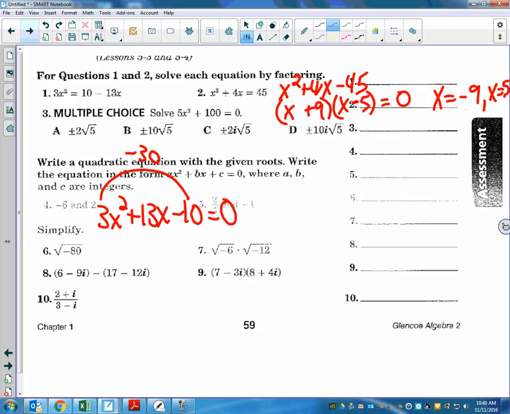This is kind of tricky because 10 times 3 equals 30 and 15 times 2 equals 30. One of them is when you're adding and one of them is when you're subtracting. So be really careful on that. Since this is subtracting, the only way it's going to work is if I pick 15 and 2. So I think you have to pick 15x minus 2x, because 15 times negative 2 is negative 30, and 15 minus 2 is positive 13.